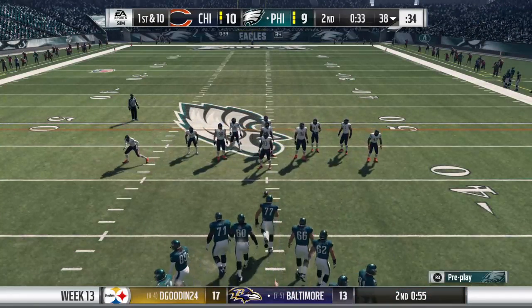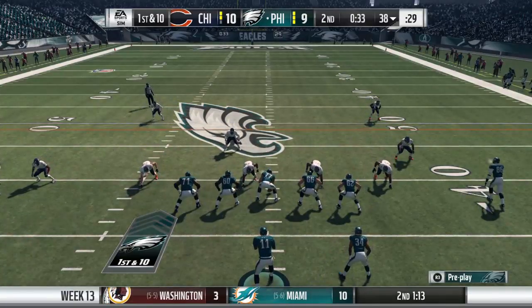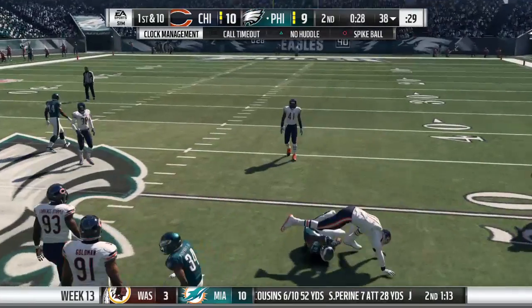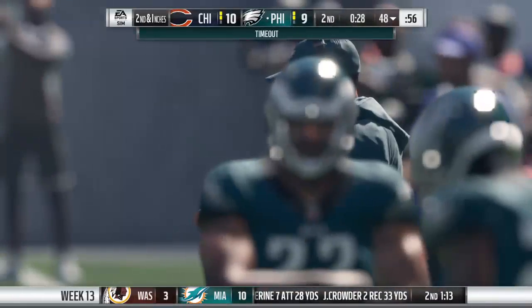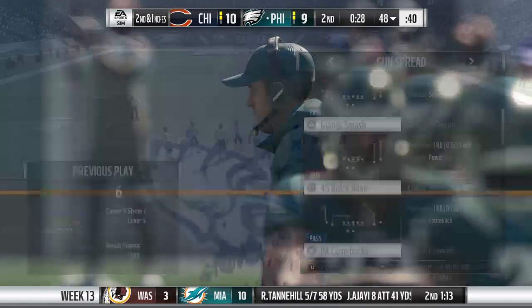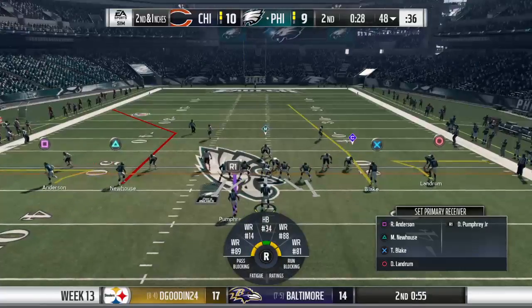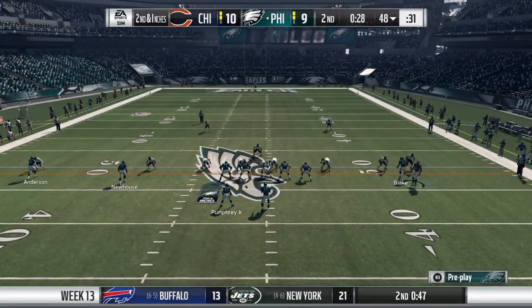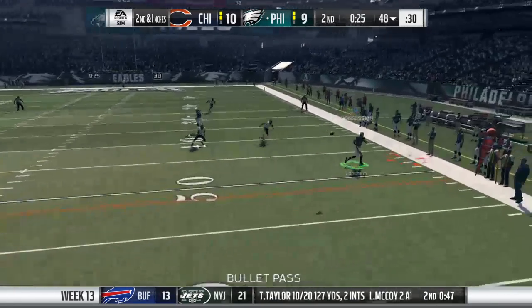Carson Wentz, along with his offense, heading back out there for their next possession. He's had a solid start to this game, but bottom line is they're losing, so he doesn't care about his stats. He just wants to right the ship on the scoreboard. He wants to actually increase his stats because he feels like if he does, that means things will get better for his team, maybe get them back into the ball game or into the lead. In these situations, I remember playing with a quarterback once where he actually ran out onto the field first ahead of everyone else just to say, guys, let's go. Try and create that energy, create that spark. Well, so far he has 1 touchdown, 1 interception. He'll be looking for that second touchdown now.